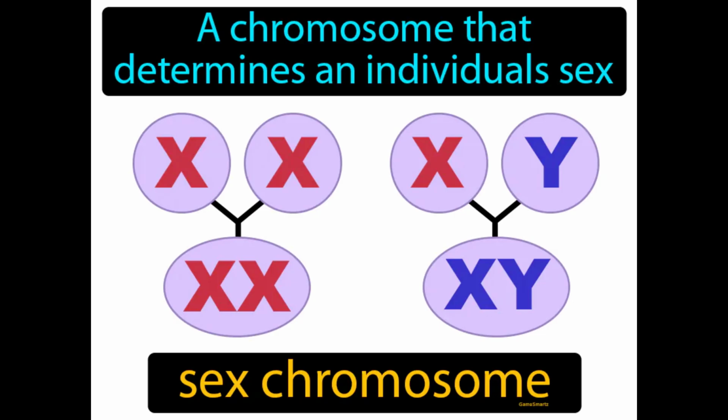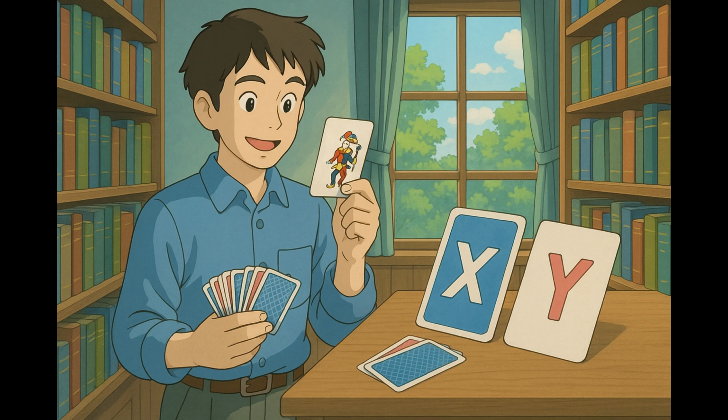A chromosome that determines an individual's sex. Sex chromosome. A sex chromosome is a type of chromosome that carries genes responsible for determining whether an individual develops as male or female. Imagine you're sorting through a deck of cards to find the Joker card that determines the game's wild card rules.